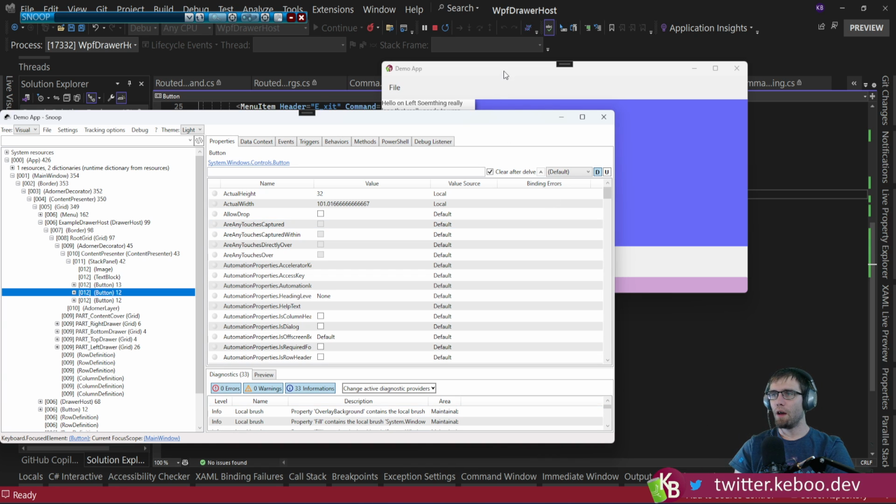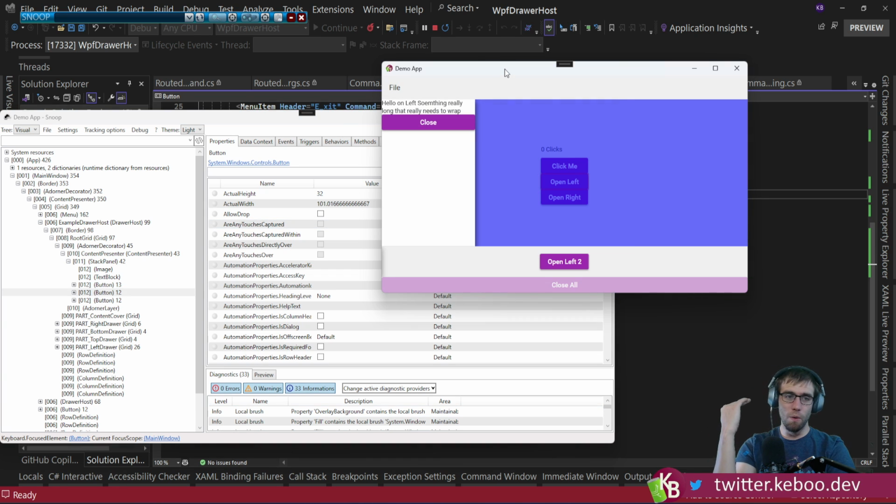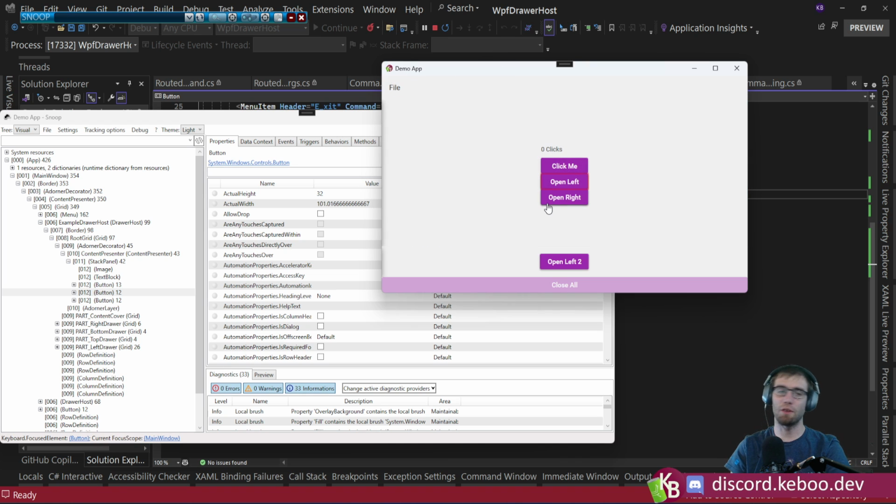So, okay, in general, you probably want to set your command target, unless, of course, you are implementing something like that paste menu where it's like, hey, I want an edit menu with a paste that closes everything down. Okay, so the only reason that was working is because focus was remaining on this button.